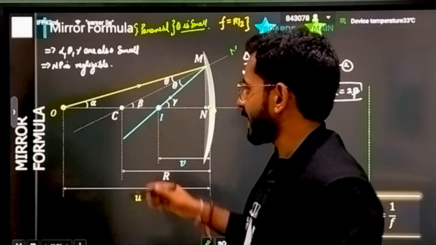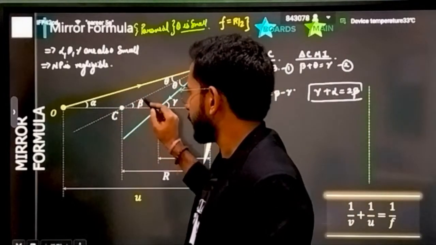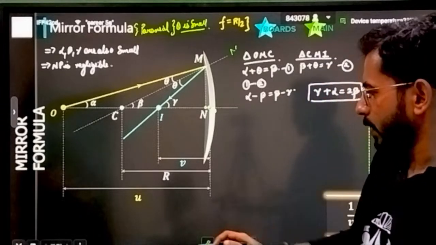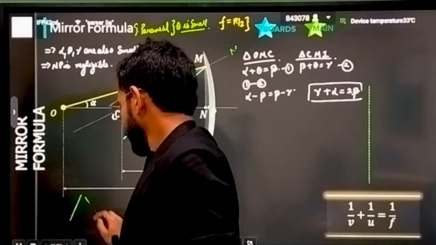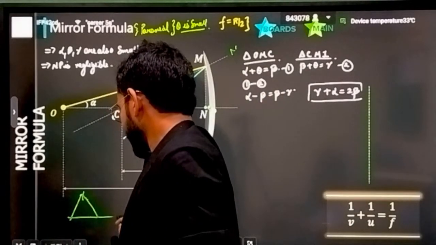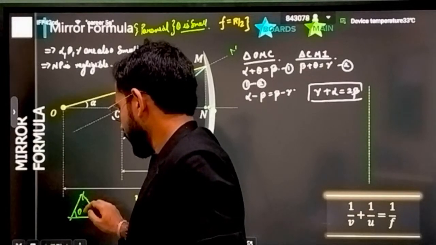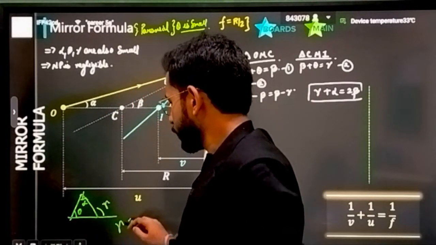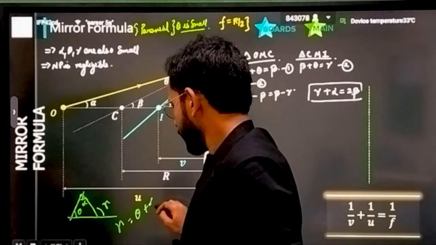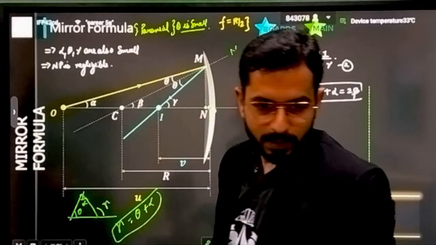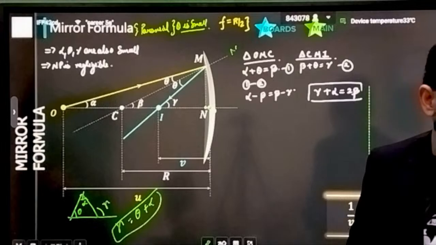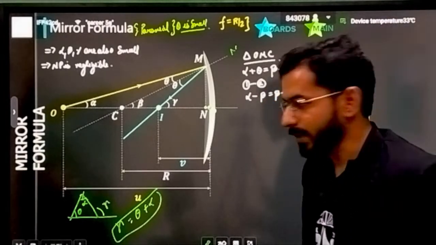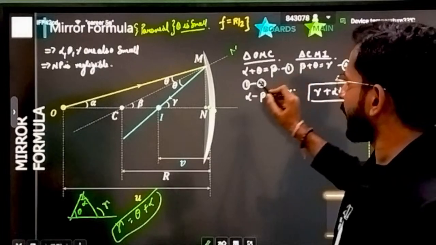Okay, these are the points, and I have named some angles: alpha, beta, and gamma. I've used the exterior angle property. What do you call that property? When this kind of triangle is there, let's suppose this one is theta, this one is alpha, and if I ask you what will be gamma, you write theta plus alpha. Arvind sir से पूछना क्या बोलते हैं इसको? This is the property that is present in maths. Now you tell me in the comment section what this property is named. So I'm using that property in triangle OMC.